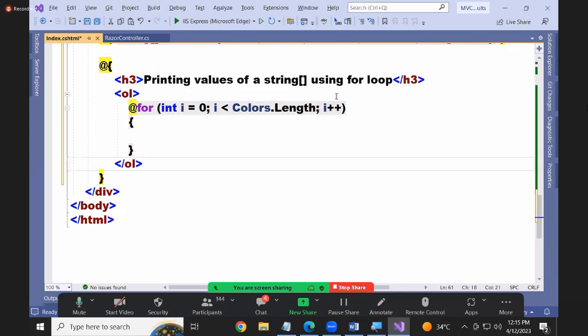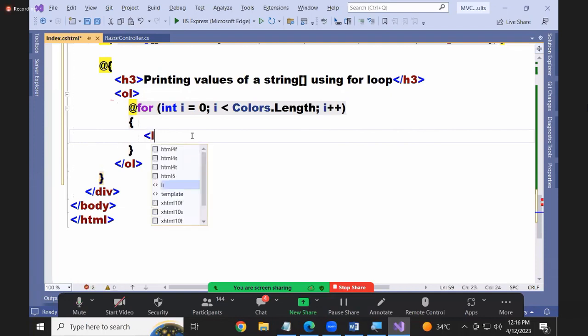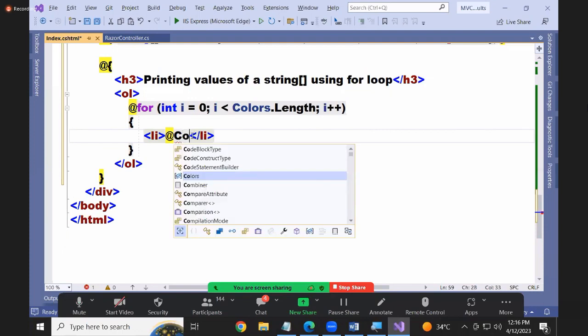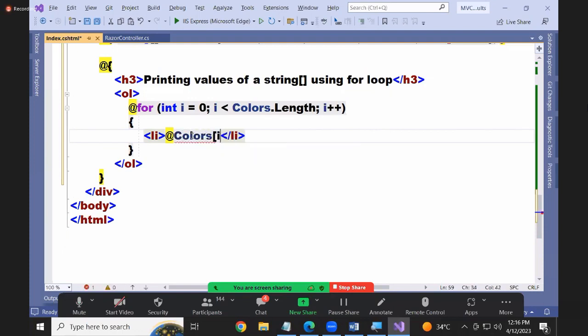That only I said you. Array, go writing the code. Compiler only will tell you the error. Understood? Where you get the error? At the rate. That's it. Okay. Inside of it, I want to print you what? LI. Correct? The color value. Okay. How to print? I at the rate colors of i. At the rate colors of i.